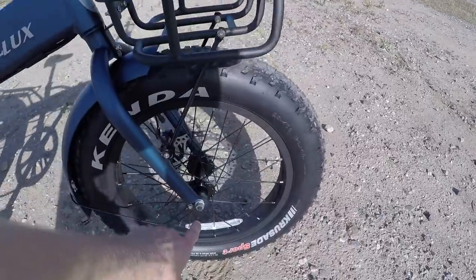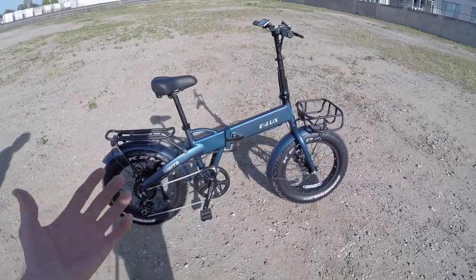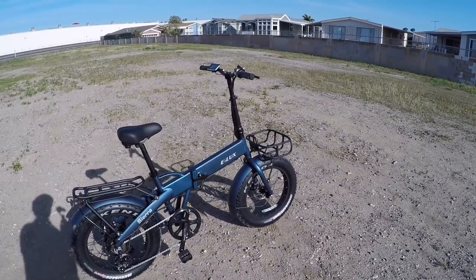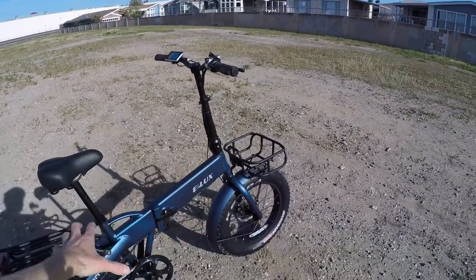No quick release on the front. This is like a 10 millimeter axle with nuts, so you would need a tool to do trail maintenance. But honestly, that just doesn't seem to be as much of an issue on the fat tires. These seem to be pretty rugged. I think that's a pretty good, like, quick look at the bike.